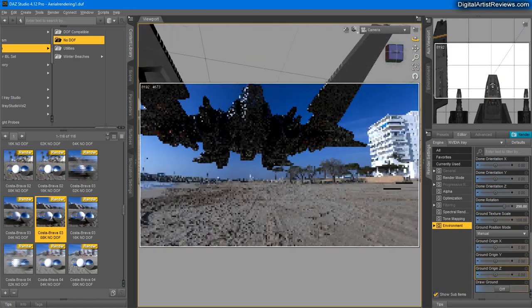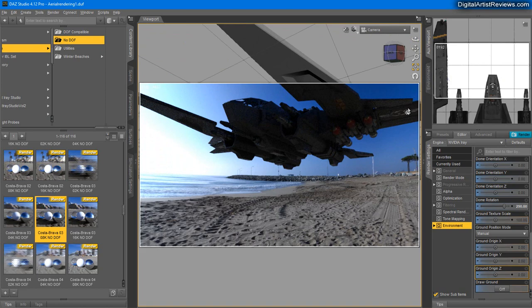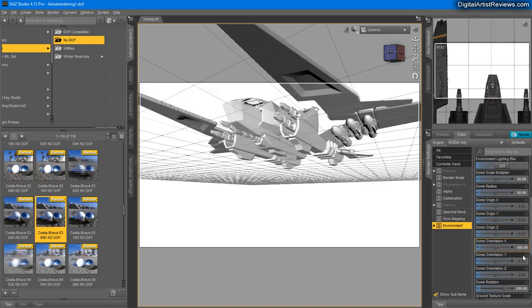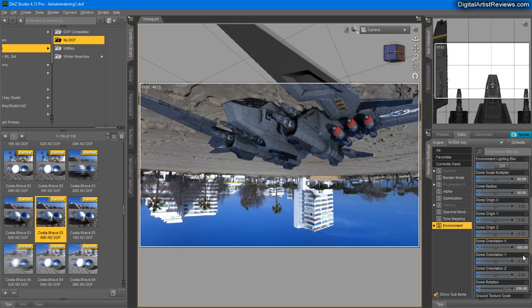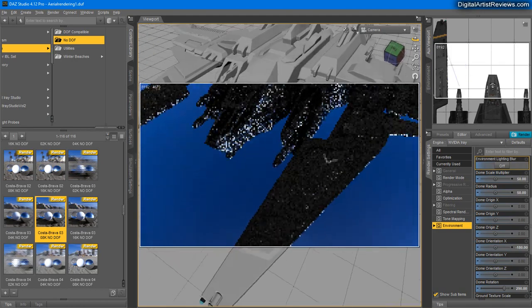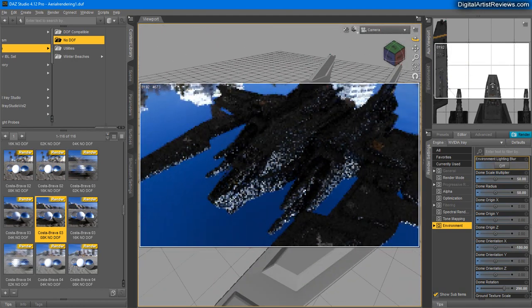One thing many people don't think about is that you can turn a map upside down. Like I said, you can rotate it to go around, but then you can also use the dome orientation X here, and pretty much turn it completely upside down. This means that you can suddenly get on top of the ship and do renders that look like this.